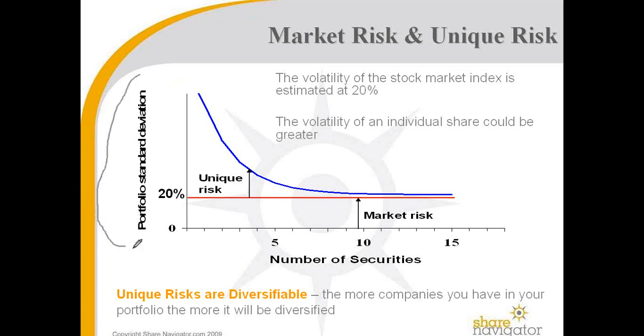This is market risk here on the left-hand side, and on the bottom is the number of stocks in your portfolio. The red line here is called the market risk. The market risk, folks, is macroeconomic risk. This is risk you cannot get rid of. If, for example, the US economy starts taking a dive, the stock markets will sell off, and you can't diversify that risk away.